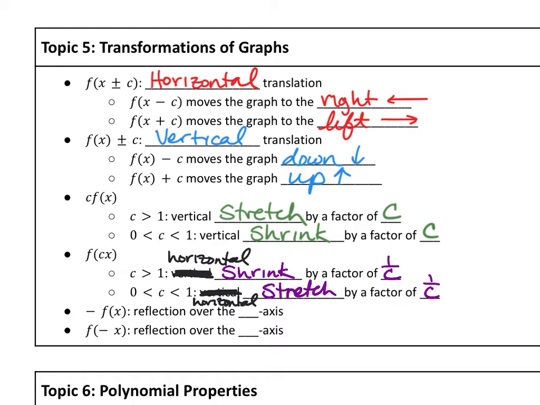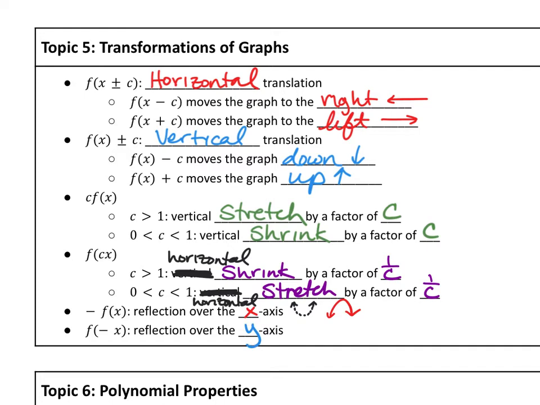Multiplying a -1 in front of the entire function makes a reflection over the x-axis. So you would have gone from, I'm just going to use the parent function for a quadratic, you would look something like that, and it would change to something like that, a reflection over the x-axis. And I kind of wrote that in the way of the other one, so let me write it up again. My bad. And if you multiply that negative number, -1, inside the function, this is actually a reflection over the y-axis.